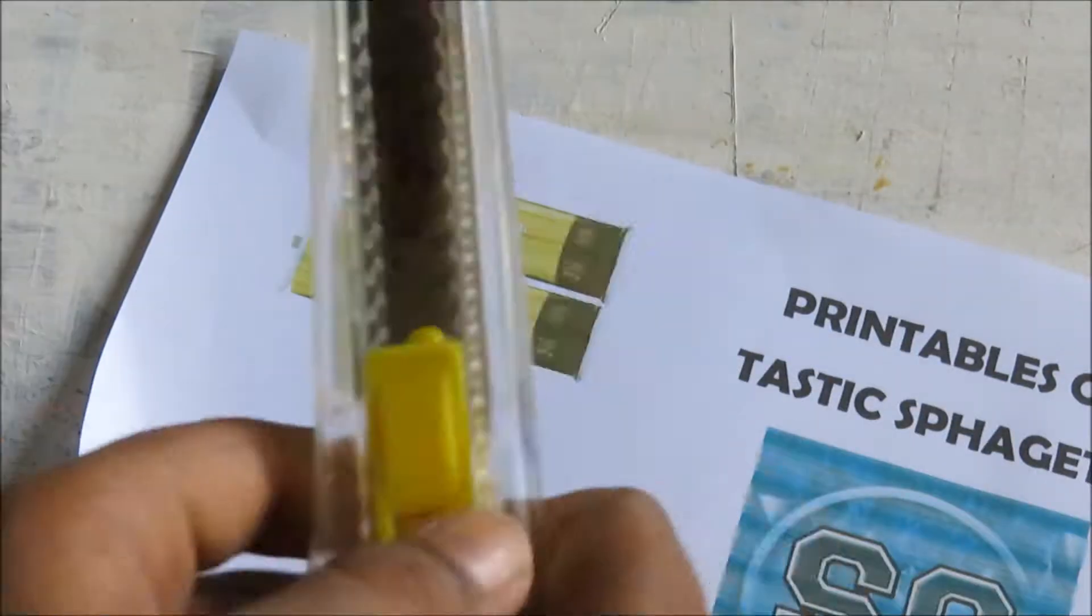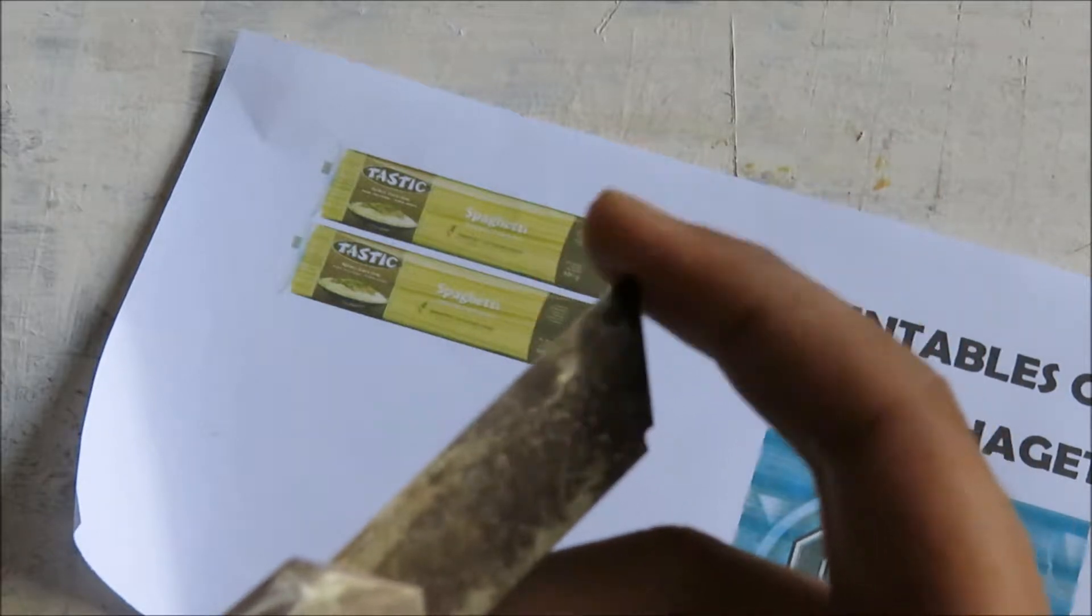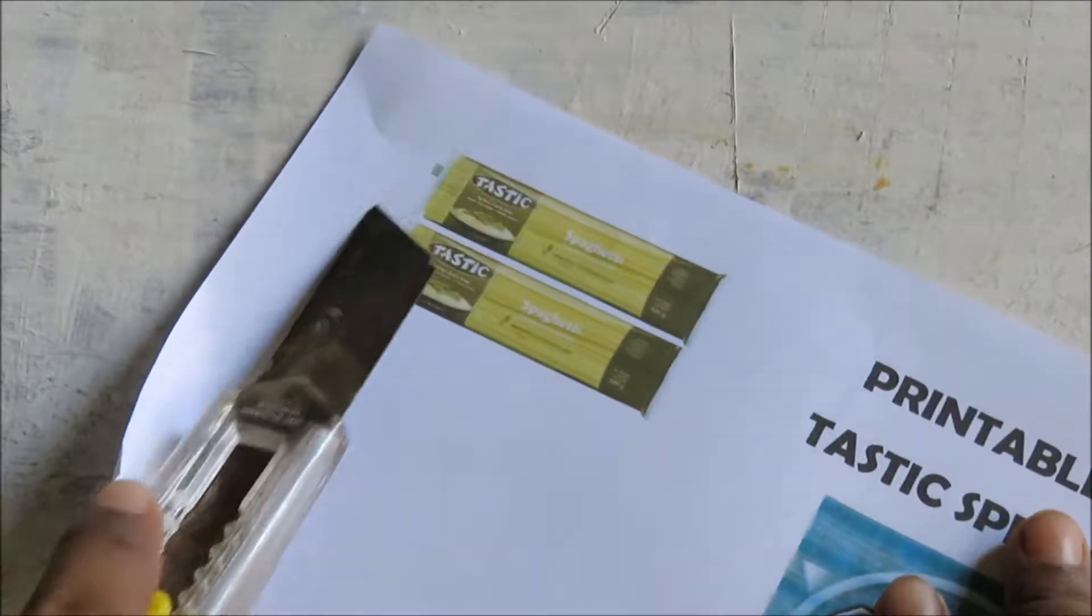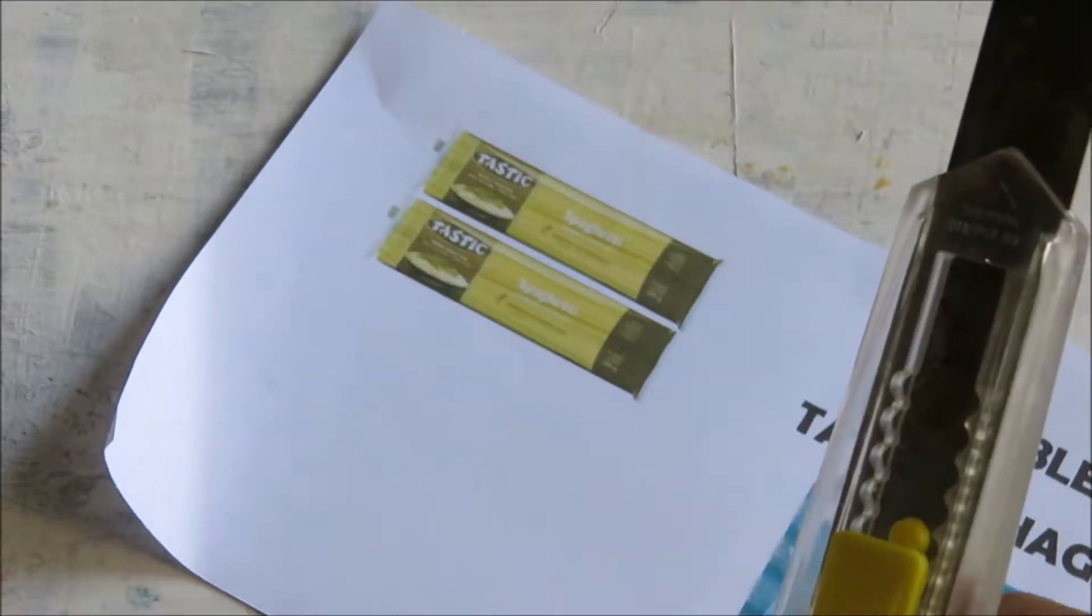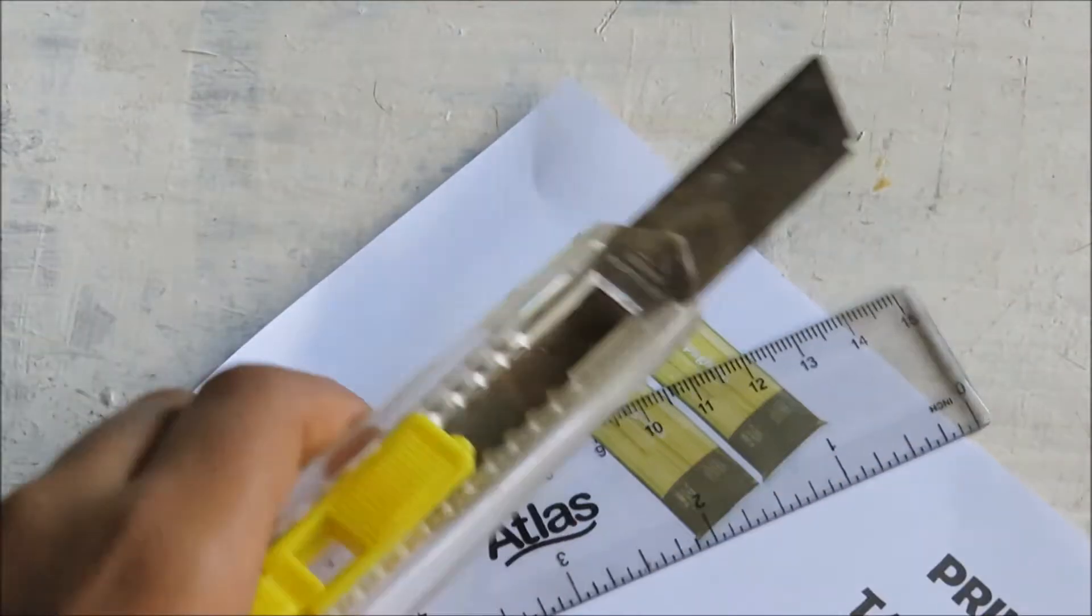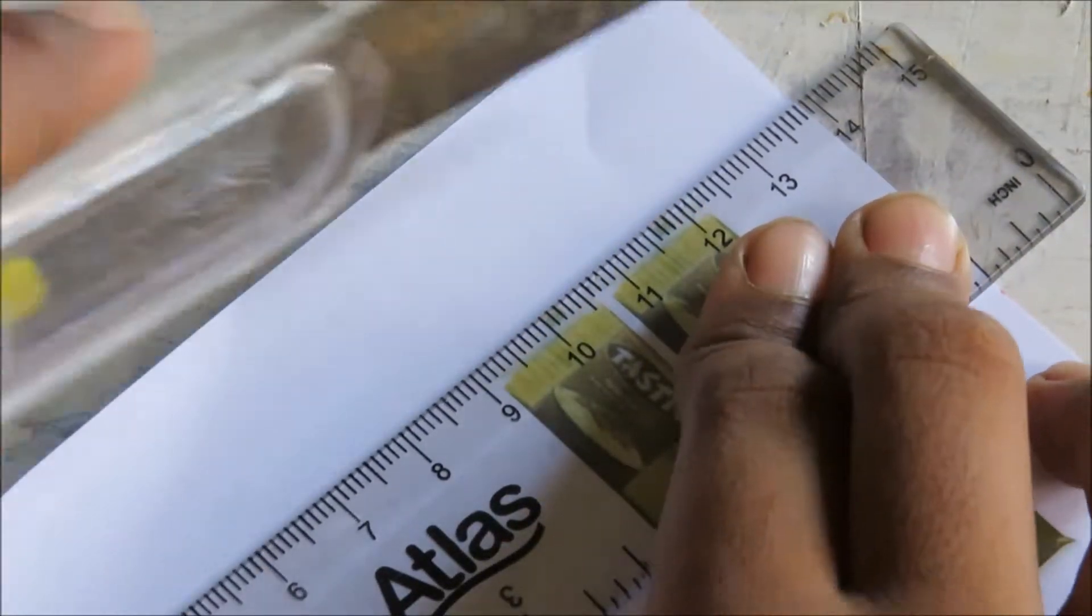This will be the net of this Tastic spaghetti, so simple that I have only inserted the packaging. None other can be inserted of course. We are making the spaghetti noodles from the polymer clay itself, as you can see in this video.